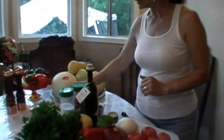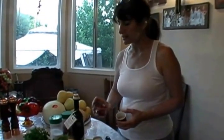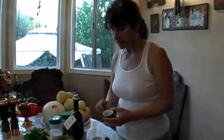canola oil, and we need half a cup of bulgur, salt and pepper, and it's optional if you like to put pomegranate in it, which is the best, it gives the best taste.